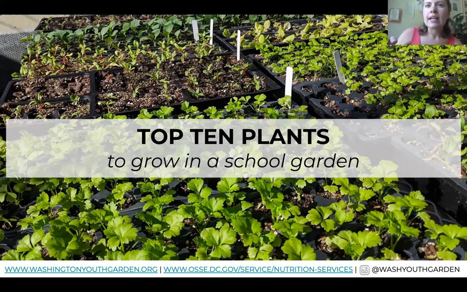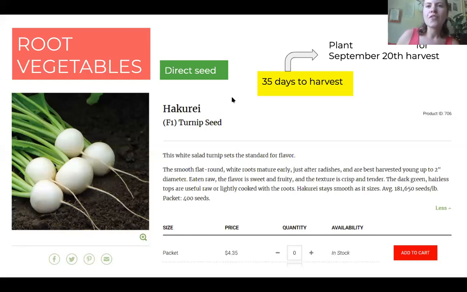Okay, so next slide. The first one I want to share is what I think Nadia told me originally, and I'm sure I'm paraphrasing, but we'll make a turnip hater into a turnip lover. The hakurai turnip is a little Japanese salad turnip, so you can eat it raw. And yeah, I too have experienced this. I didn't think I really liked turnips before I tried this turnip. It is really so yummy and tender and kind of sweet, honestly. And as you can see, it's not many days to harvest.